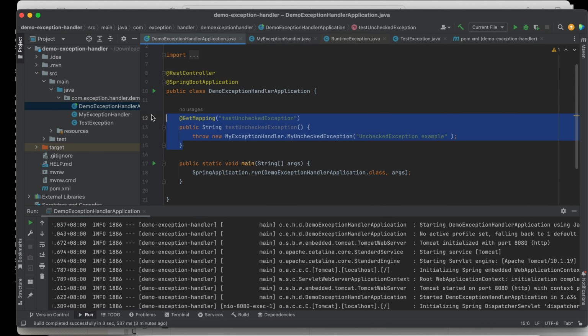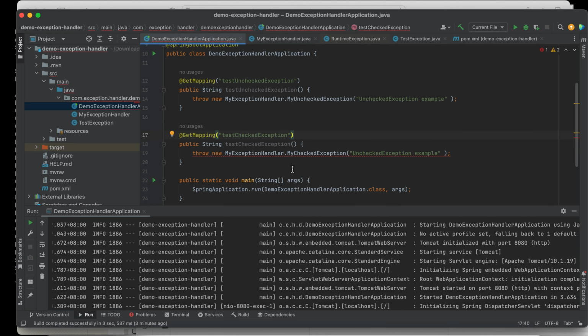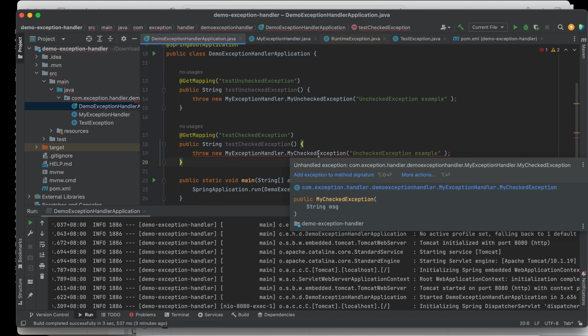So let's create another endpoint for our checked exception example. This one is checked exception. So this one we change to checked. So this is what I was telling you just now. Since this is a checked exception, the compiler will complain if you don't use try-catch.